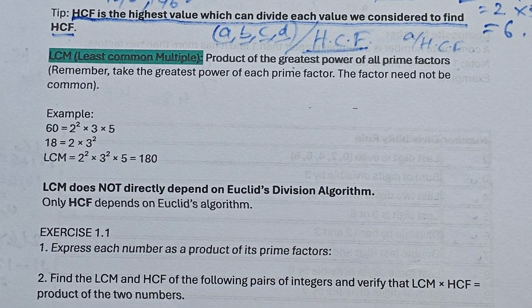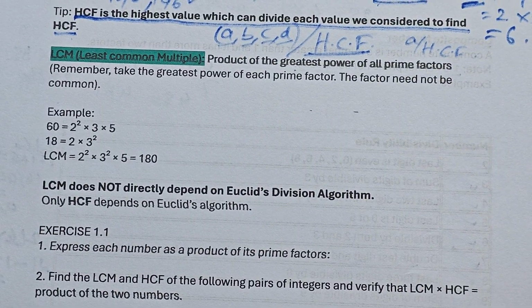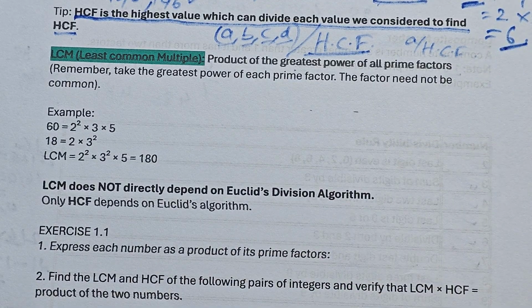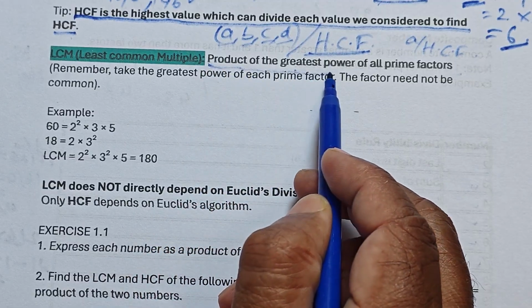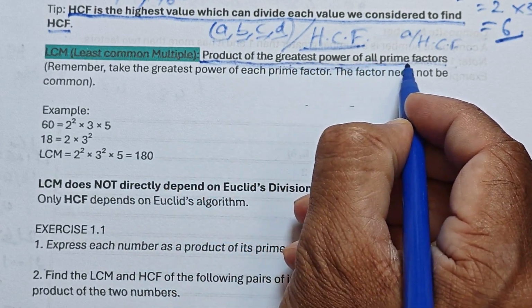Remember, before proceeding to LCM, a small tip. HCF is most often lower than the given values because we have to divide the given value, right? Like suppose 12 is one input value that we need to divide with integral division. That is possible only when the HCF value is smaller than the given values. In case of LCM, LCM is the product of the greatest powers of all prime factors. Remember here the difference, product of the greatest powers of all prime factors.